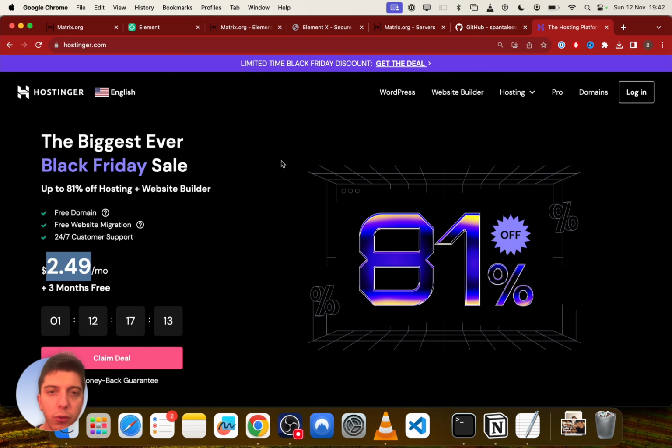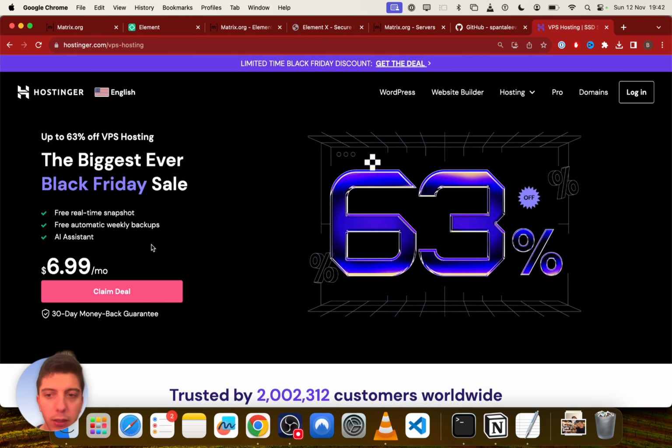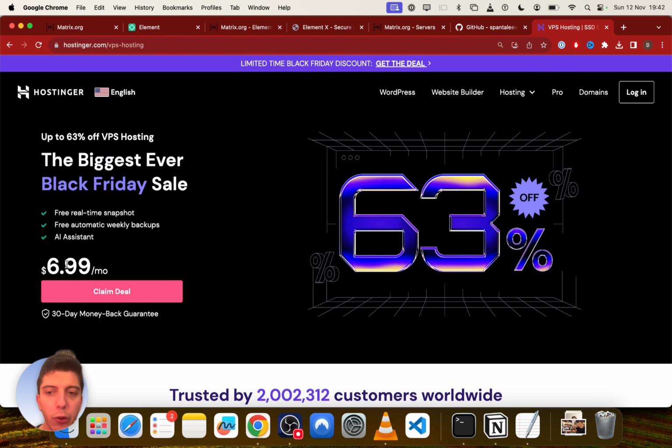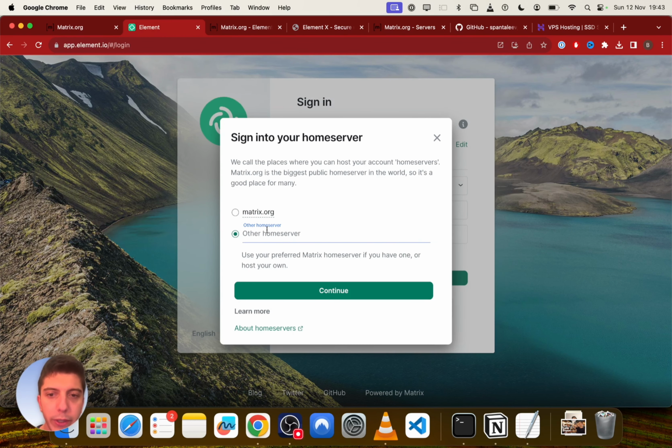This is not to use for actually Matrix, because you need a real hosting, so a VPS. So it's a bit more expensive, but it's still quite cheap if you compare it to Amazon. And then once you install the server, when you sign in, you will just need to change the home server. So it can be any domain that you have, mydomain.com, so the domain that you bought. You need to buy it. You can use Namecheap, for instance. And once you have a domain, you can really choose who has access to it. You can just create the specific users you want, so only you and your friends or your family can access it. So it's really convenient.